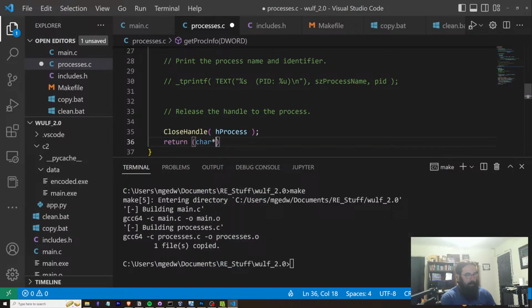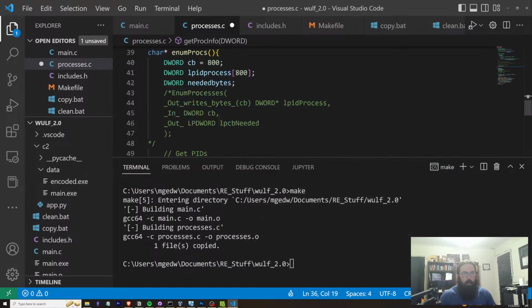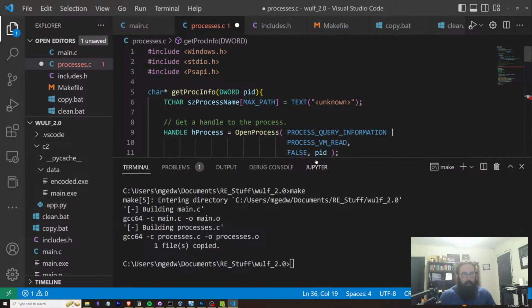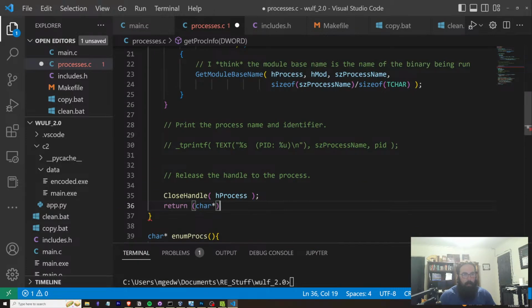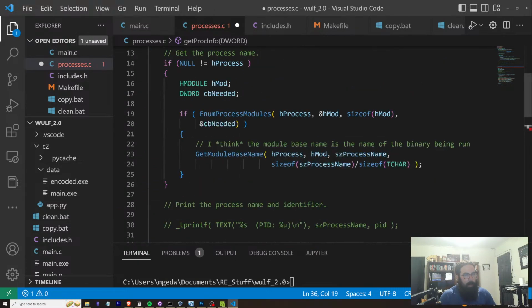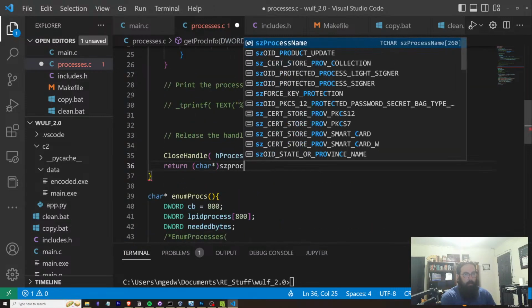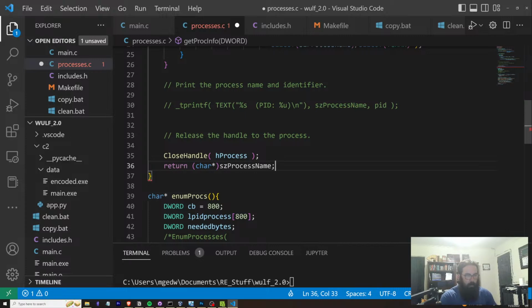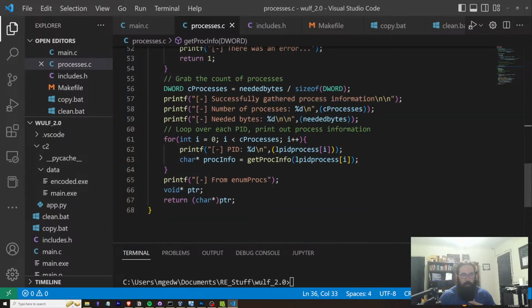We might have to cast it, we might not. This is why I don't like having my window zoomed in this much. SC process name. That is not a pointer right now, I don't think. Let's see if it's going to let us just simply cast it that way. I want to say it will. Right now it's not complaining.